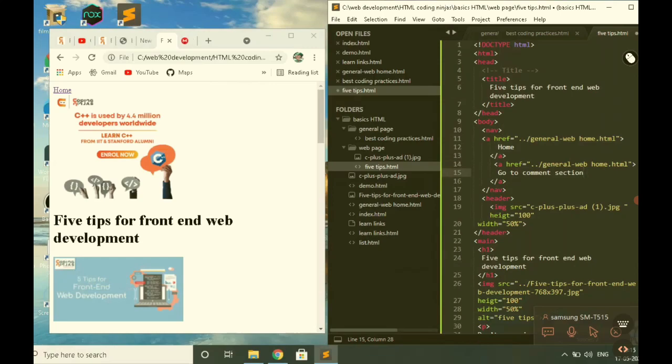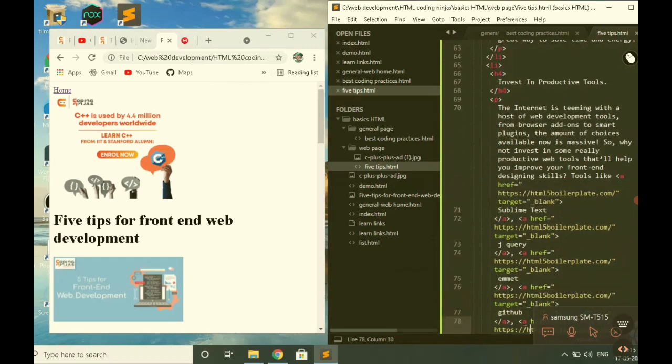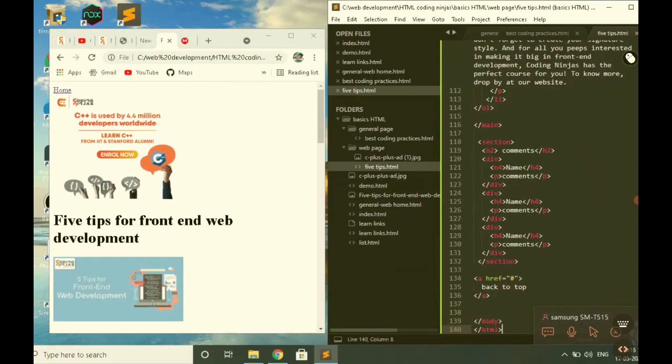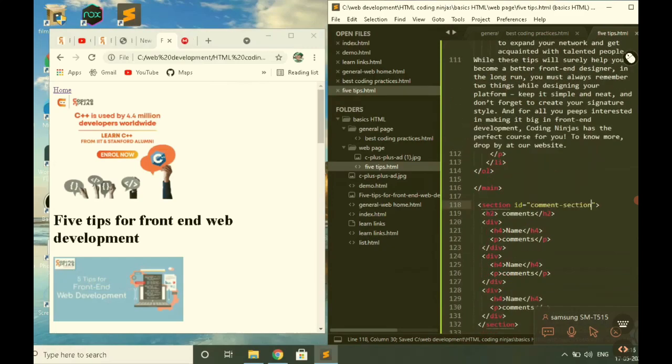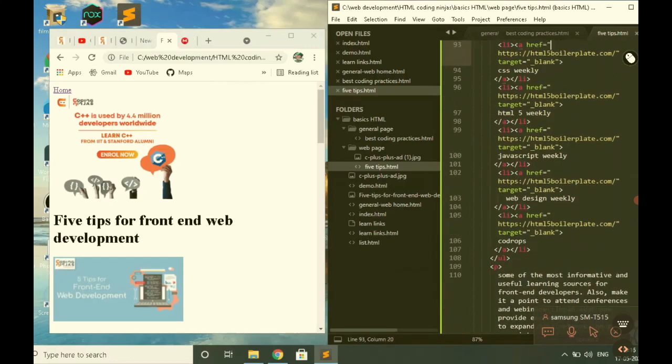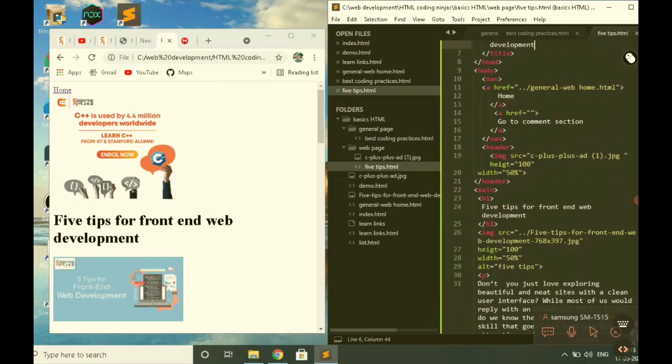So what URL do we give to this go to comment? We can have multiple sections, right? So how to give the URL to that? For that we give an ID to the corresponding section, and we use that ID as a URL to go to that section. So removing the current URL of the home page, we have to give an ID to the comment section which we have at the bottom of the page. Under the section tag we have written, under the ID attribute we have to write something so that this section can be identified. So we are naming it comment section, right?